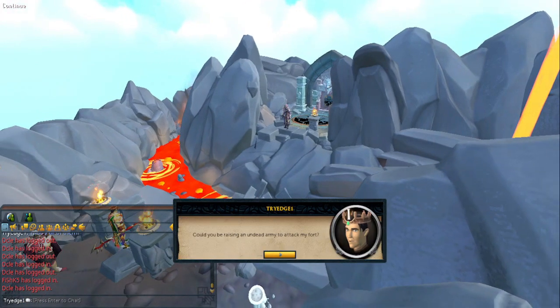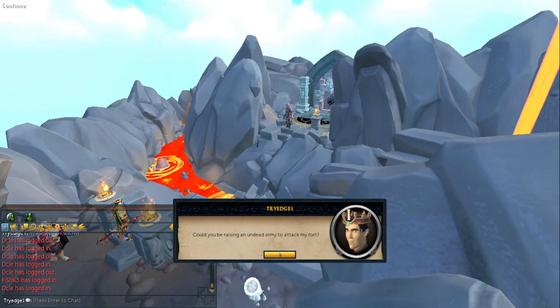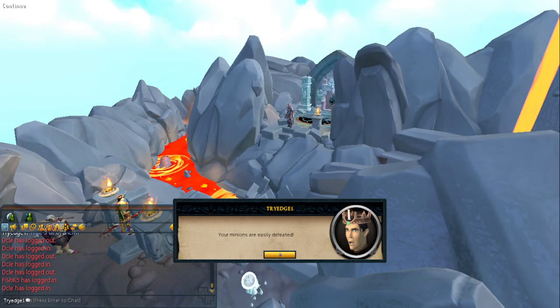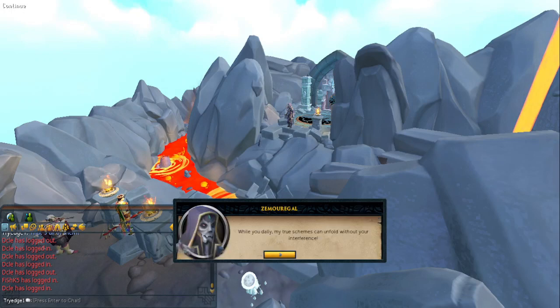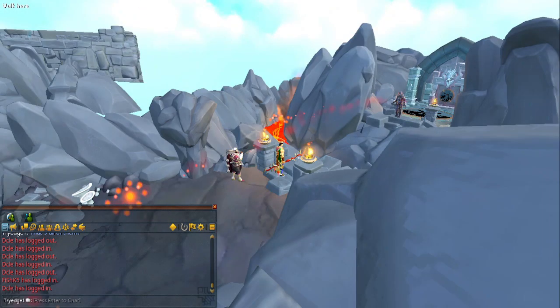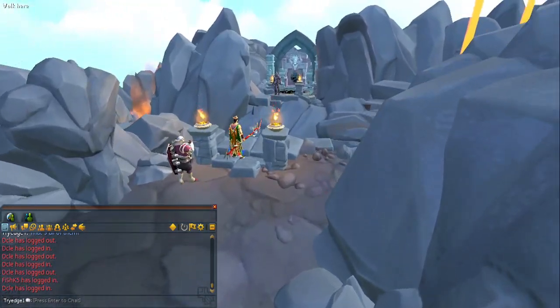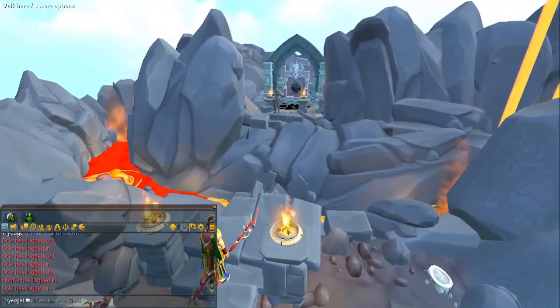Could you be raising an undead army to attack my fort? He's like, merely a distraction. So your minions are easily defeated. While you dally, my true schemes can unfold without your interference. On which subject, I have all I need from here for now. I leave you in the company of my finest. And directly behind us, he summoned 3 armored zombies.